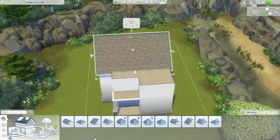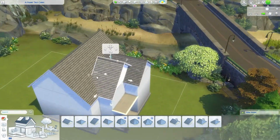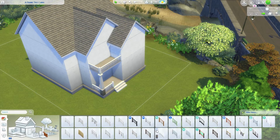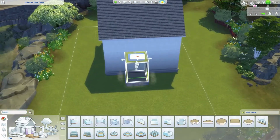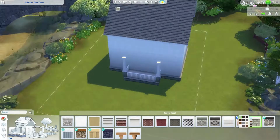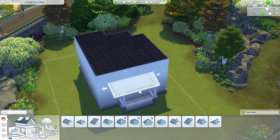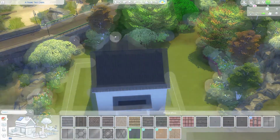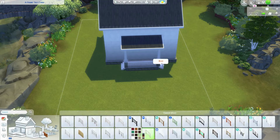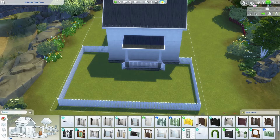So we have done, I think this is our third or possibly fourth one. The ones that I'm remembering off the top of my head that we have done together, we did a build battle for the underground house. That one ended up being surrounded by water. It was all under the ground. It was a pretty cool house, I'm not gonna lie. And the other one that we did was, I believe I called it Peppercorn Avenue, and it was just a cute little lake house. So we did a lake house build battle.